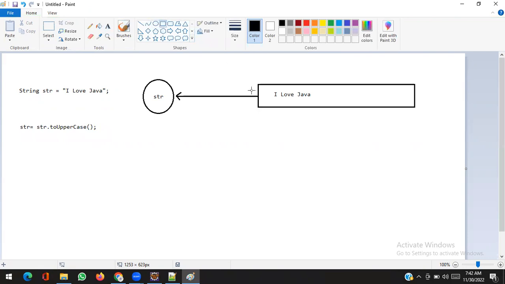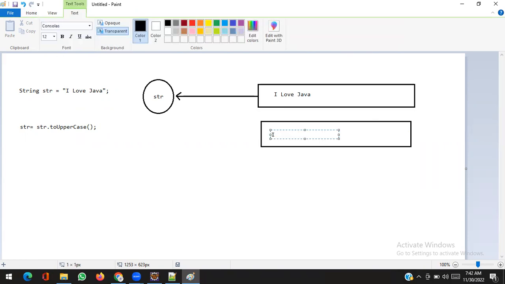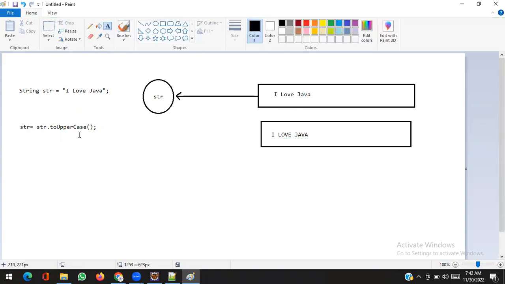In the memory, a new character sequence will be created with uppercase "I LOVE JAVA". And since you are assigning this to the same variable, this time it will store the new address and the old one will be lost.